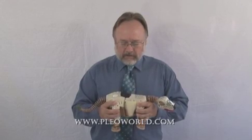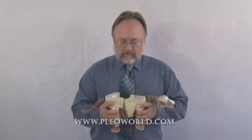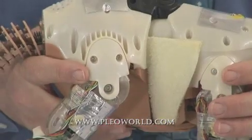Pleo has a series of clutches in each one of his joints that help him survive impacts and movement. You can hear this through the torso. Something you don't want to do, but it can survive these. All joints have this type of clutching mechanism.